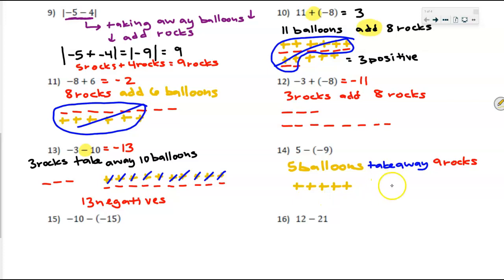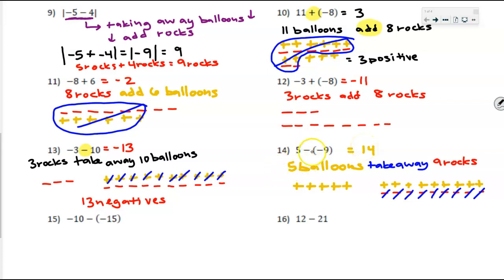But the good news is, inside of that basket, we can always include zero pairs. We can call them in from the backpack, we can bring in zero pairs, and as I continue slowly drawing these zero pairs, I'm going to know I have enough when I finally can see 9 rocks. So that gives me a clue. I should probably draw 9 zero pairs. 1, 2, 3, 4, 5, 6, 7, 8, 9. Now I have enough rocks. So when I take away these rocks, I'm left with the balloons that I started with and all of the balloons that came from the zero pairs, which is equal to 14 balloons.